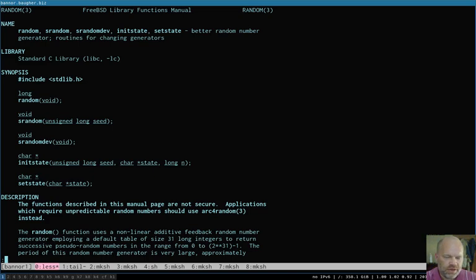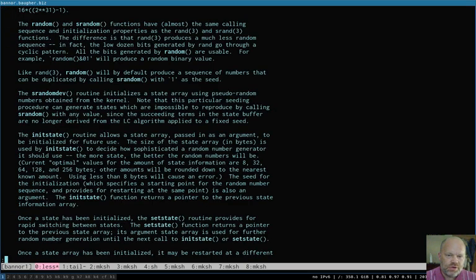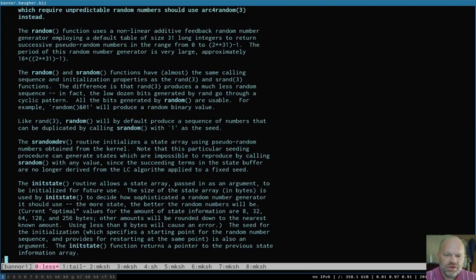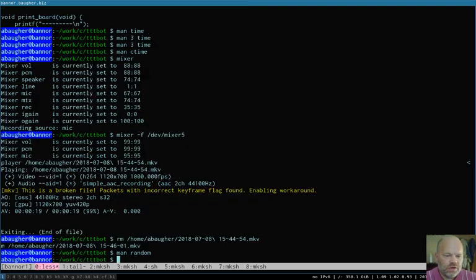Seems like every language has a different random function. I always have to look and see, is this one that returns a decimal value between 0 and 1? I think that's what Perl does. Some of them will let you pass a number, and then they'll give you a number between 0 and that number. And then what C does is it just gives you a long, which is any number between 0 and 2 to the 31st power minus 1. So it's any 32-bit integer value.